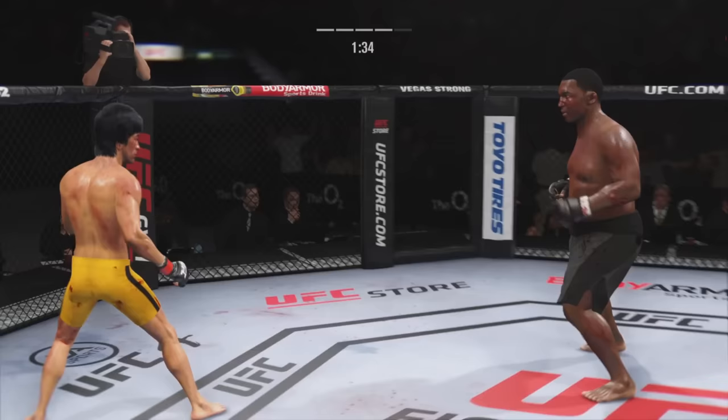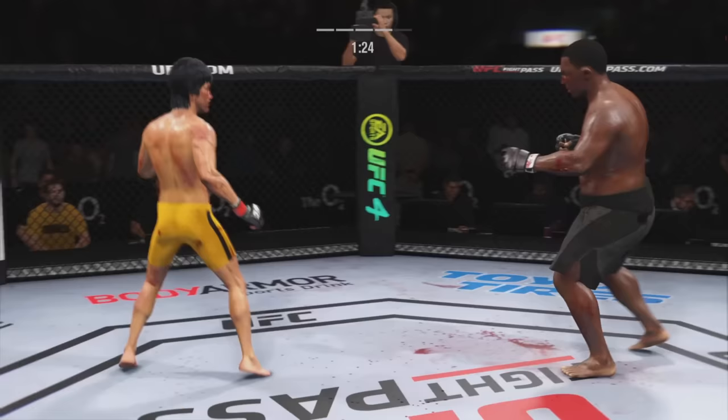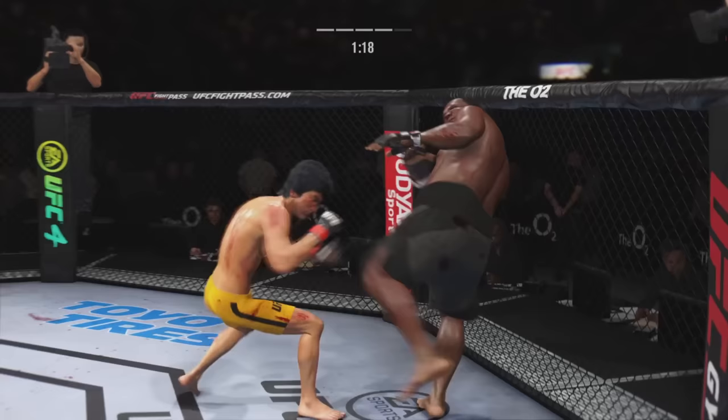Well, he has got to be thrilled with this effort here tonight. There was a lot of pressure on him coming in. He has doled out a lot of damage, landed a lot of strikes, near flawless execution. Sometimes the hardest thing to do is what's expected. When you're expected to win, sometimes it's hard to live up to that expectation. He lived up to that expectation, and he exceeded it with such a great performance.